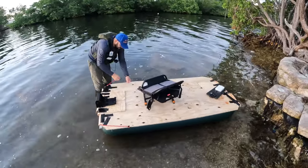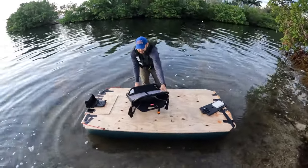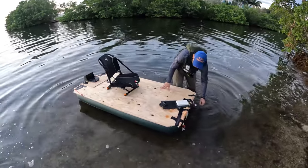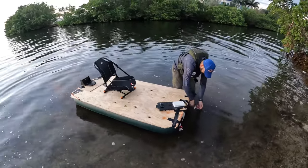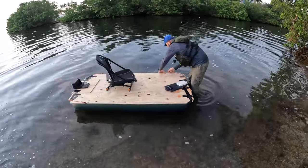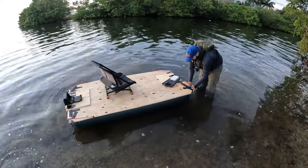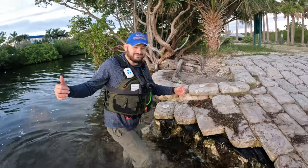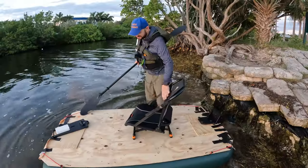You know how long this thing has been in the making? Three years! You would think it would have been perfected by now, but I never had time to actually do it until today. It took a couple of days — well, like two hours. Maybe they should revoke my Gatum license. Let's go get the paddle and do a paddling test, and if it works we're gonna put more stuff on it.